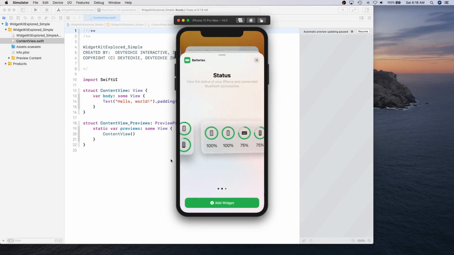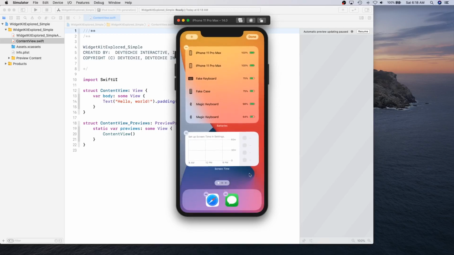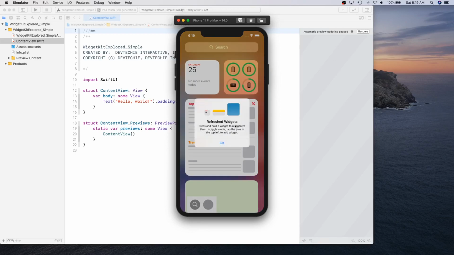Now if you add the last one, let me add the battery status, the third one, because see, it has a lot of things in here. This is the biggest one, and it takes almost half of the screen, and all these rows can act as individual links as well. As you can see, it has a lot more information than your other widgets can have.